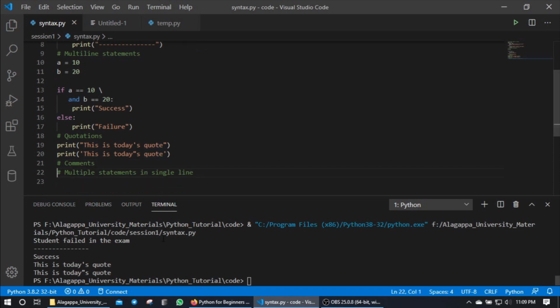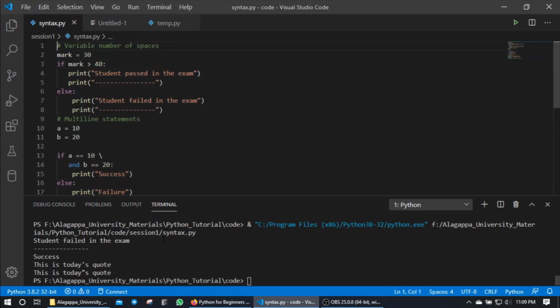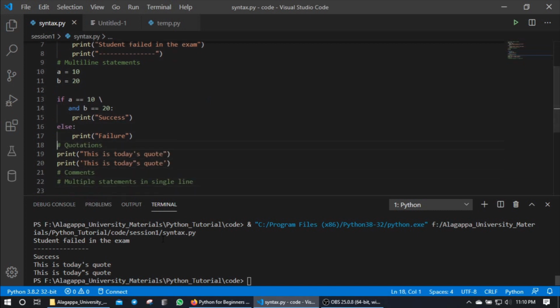Okay, now comments. You have already seen how to mention a comment in Python. So all these lines are comments. You can see it's starting with hash. Python will ignore the line if it starts with hash. So that's how you can mention comments in your code. You can mention multiple lines. This is another comment you can mention. You can describe what your program does. Another comment here. So like that, multiple lines you can mention.